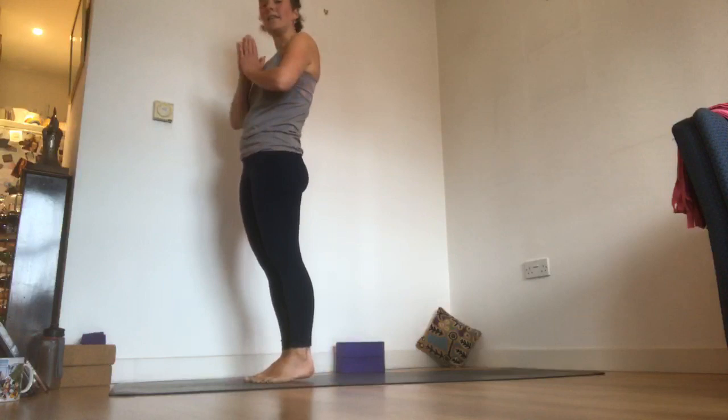Stay facing the front of your mat, but transfer your weight into your right foot. As you inhale, lift your left knee. And then as you exhale, turn your leg out to the side. We're making our way into tree pose.